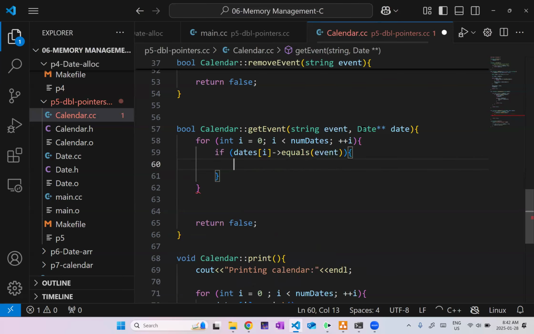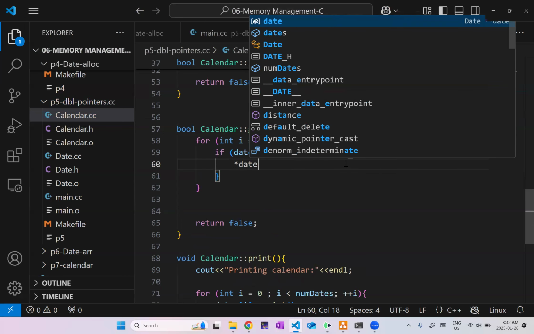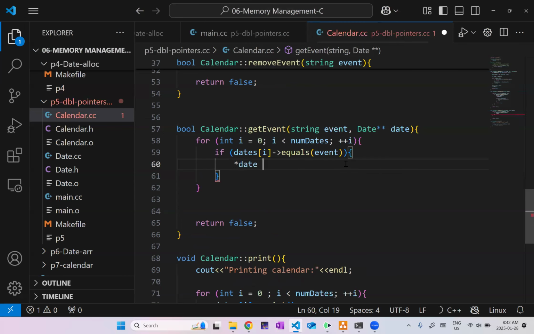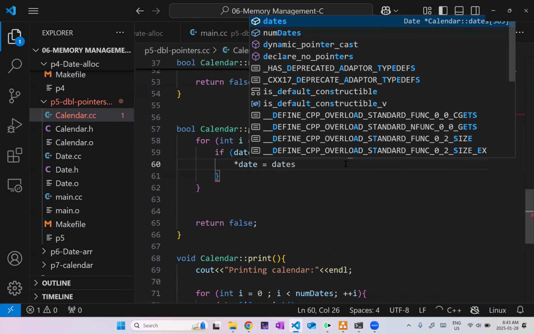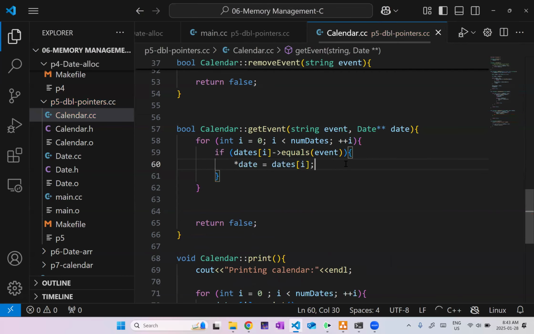And so if that is true, then I found the date that I want, and now I want to return it. And how I want to return it is I want to assign it to the date pointer that they passed in. And how I get back that date pointer is I dereference the double pointer. If I dereference that double pointer, I get back a single pointer, and then I can say, well, copy in the address from this location in the dates array.